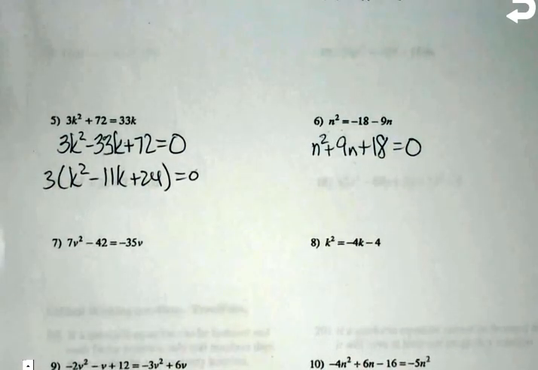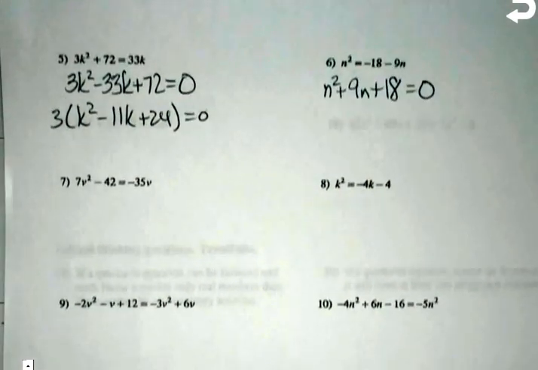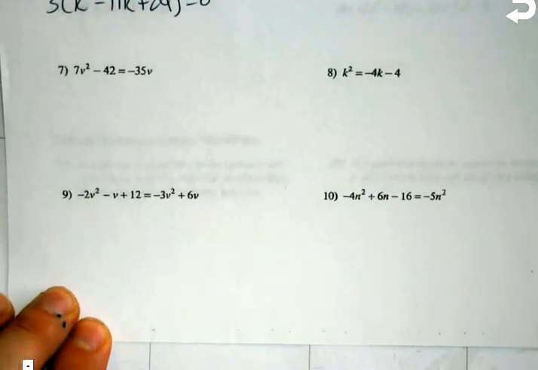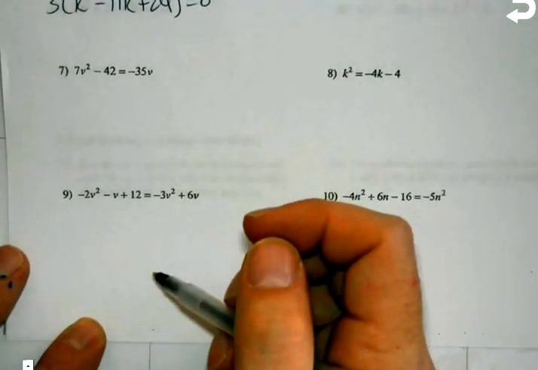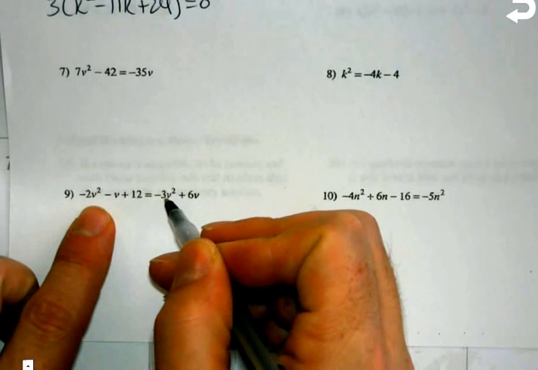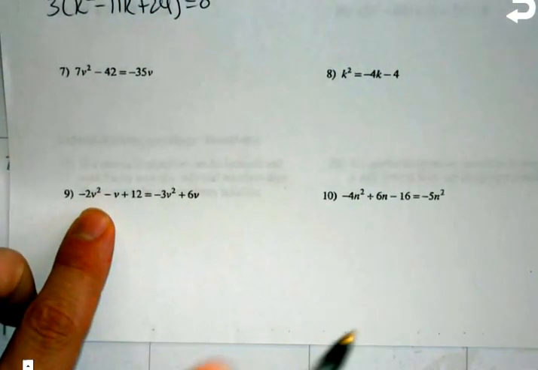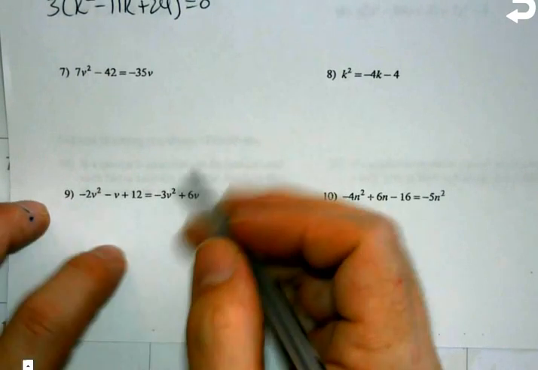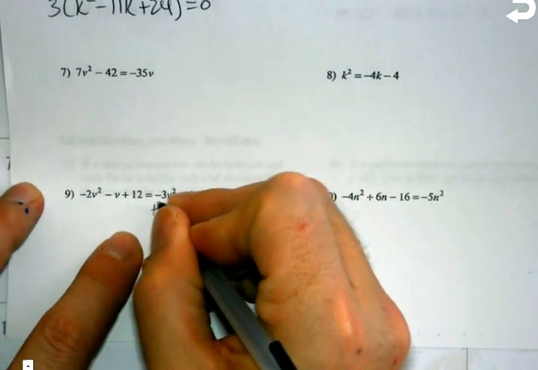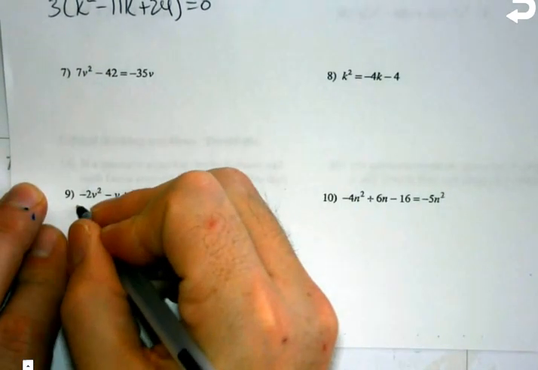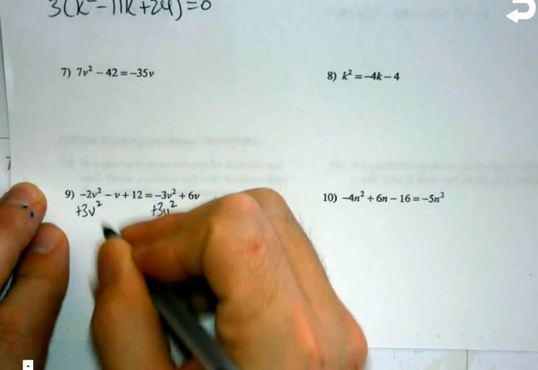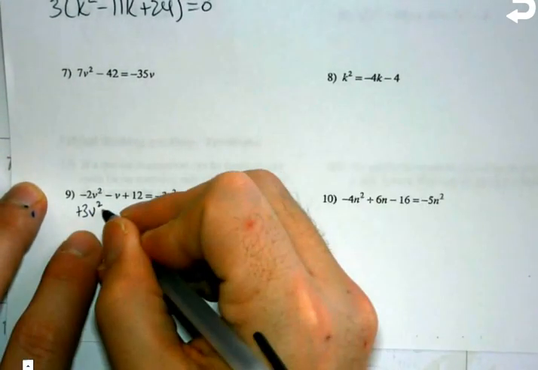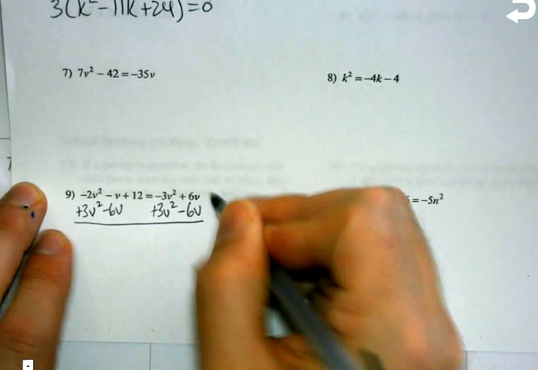This one? Okay. Push this up a bit. Alright, so 9. My first job is to get all of my b squareds together. That's why I got b squareds on both sides. Okay, so here's my next thing to think about. Is there a way I can move it where my b squared is in a positive? Well, yeah, if I move this 3b squared over here, that'll give me a positive 1b squared. That's a good thing. So I guess everything is going to move to the left in this case.